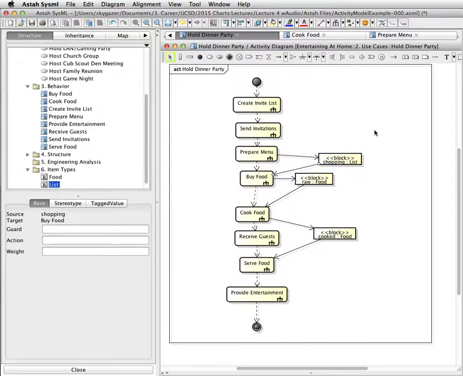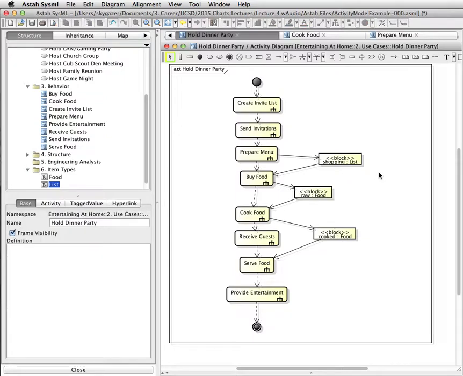Okay, so now that we start to flesh out where the data flows are, the object flows, the difference here is that the dashed lines are control flow, the solid lines are object flow. This is now starting to make sense in starting to understand the dependencies. What I want to get to is a top-level understanding of what things can happen in parallel, right? Well, I've got this invitation list and sending invitations.